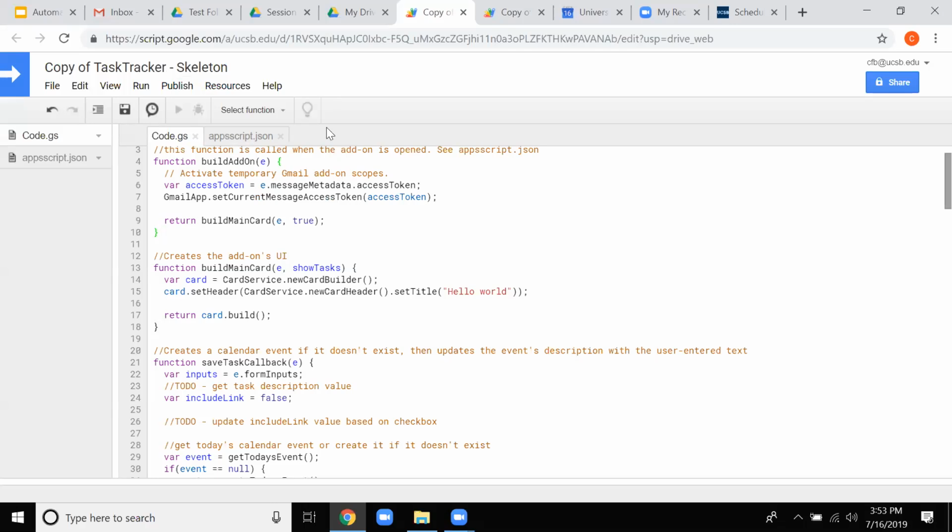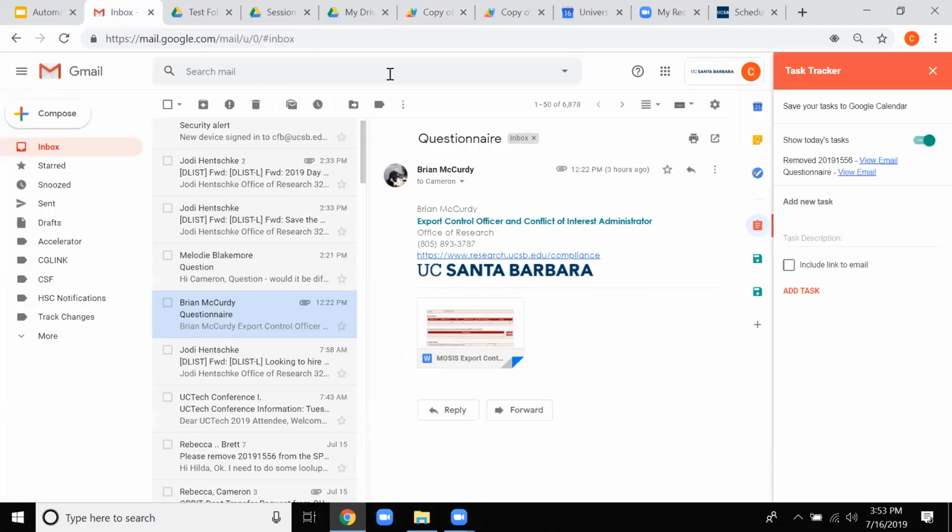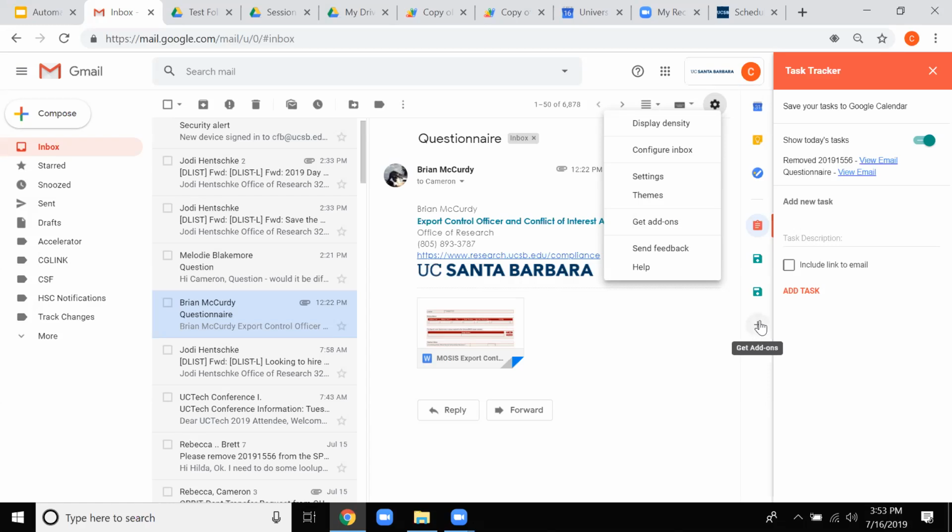Okay, so we've got our deployment ID, and now we're ready to install this add-on. We're going to be installing it to Gmail. So open up your Gmail if you don't have it already open, and then go to your settings page. It's the gear icon and then settings. Normally, you would add these add-ons by clicking this Get Add-ons button. That's for the published third-party add-ons. So if you wanted to install DocuSign, let's say, you would do it this way. But because we're going to be doing a private developer add-on, we're going to do it a little differently through the settings page.